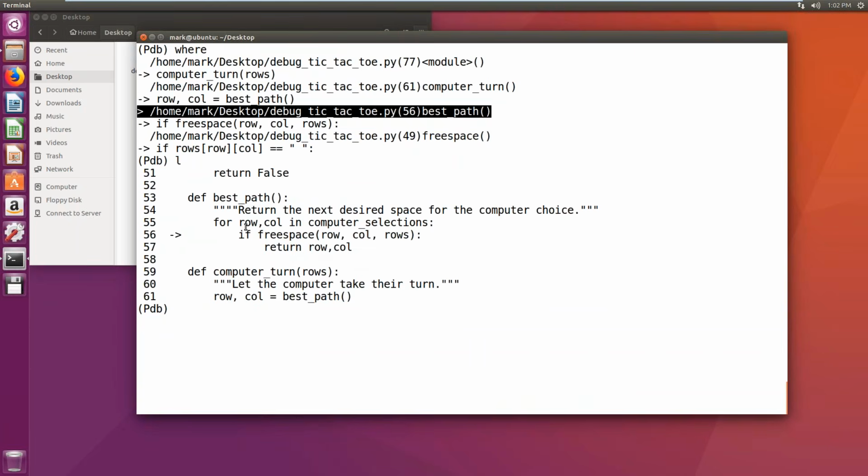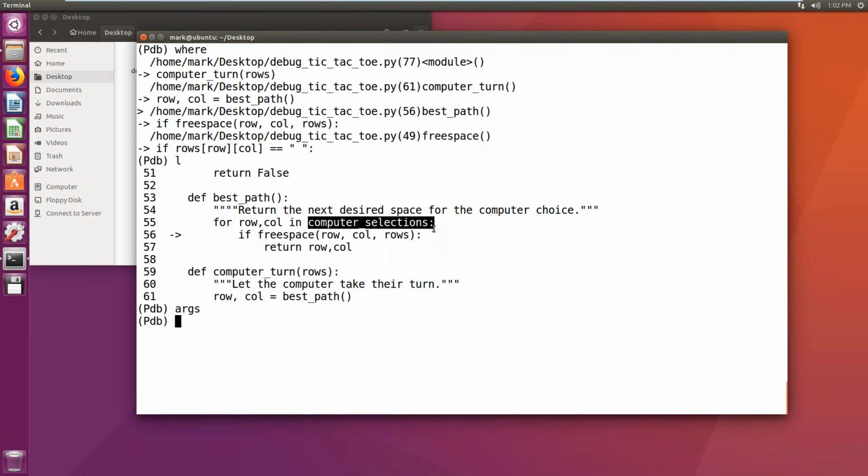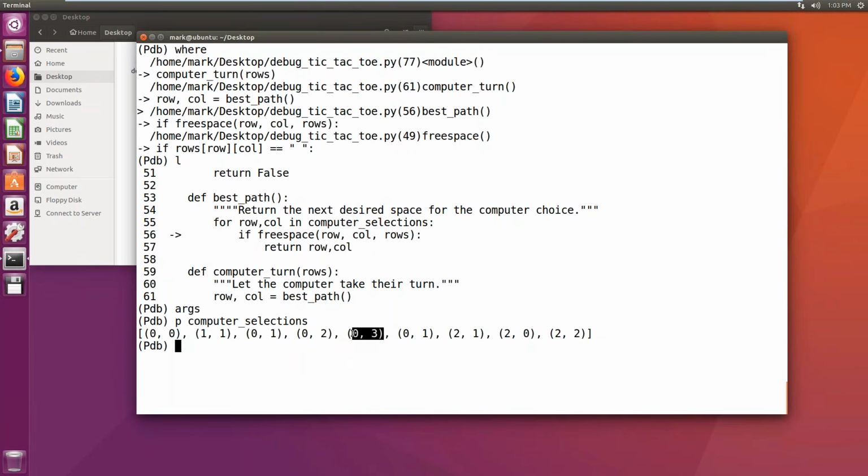Inside of best path, I can see this one takes no arguments, so args should be blank. But there's a row and there's a column inside of computer selections. So I can p computer selections. I can take a look at this and I can see the choices that the computer is going to make, and in here there's a 0 and a 3.